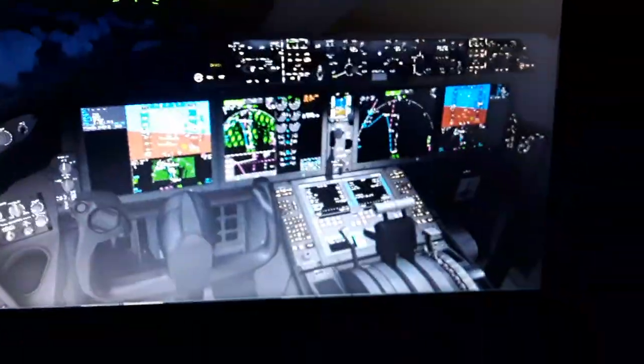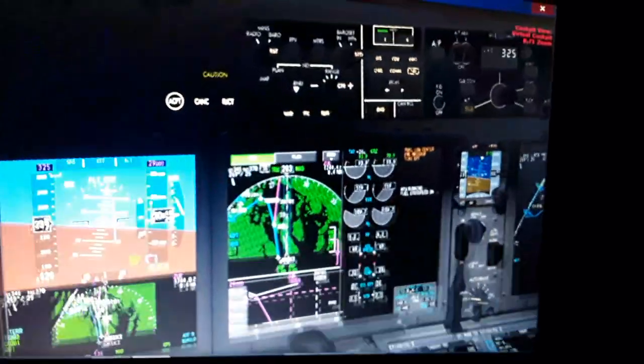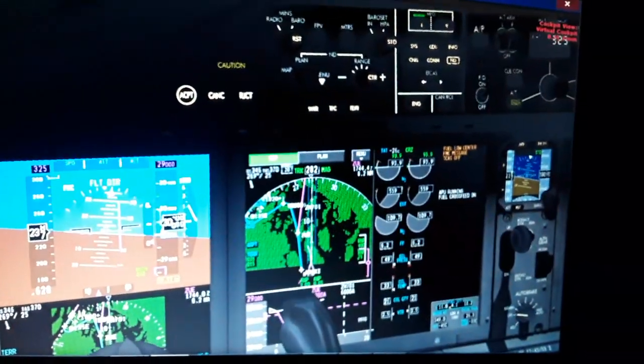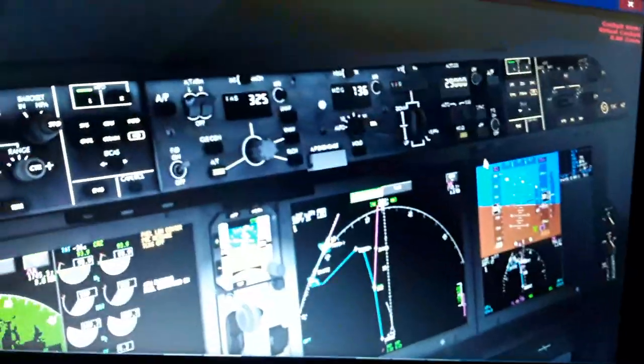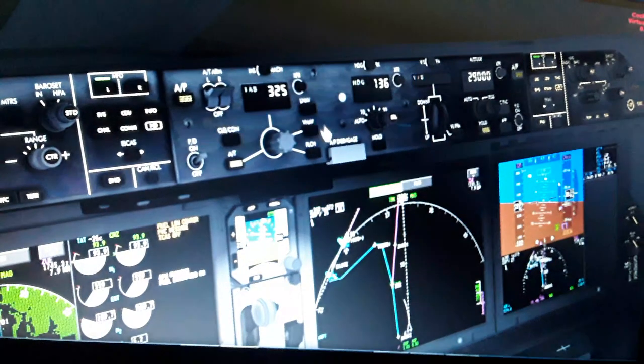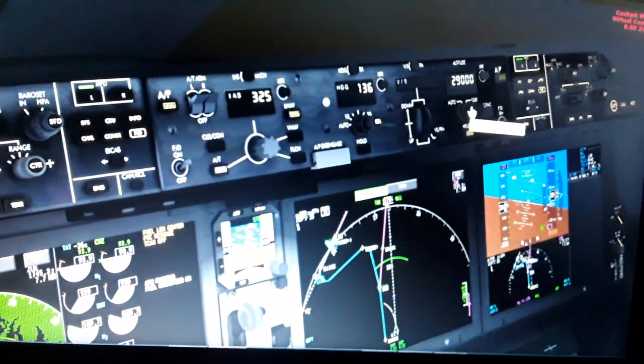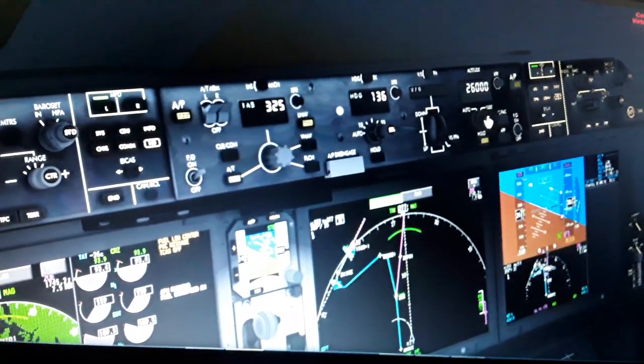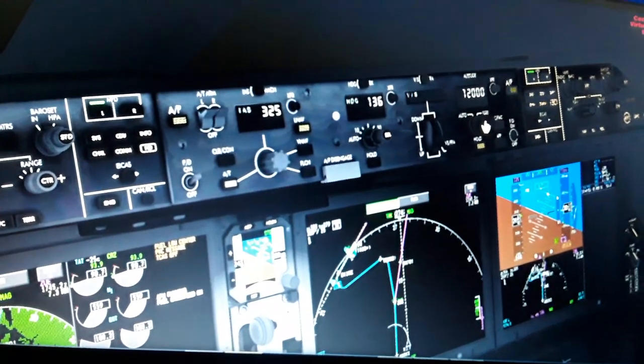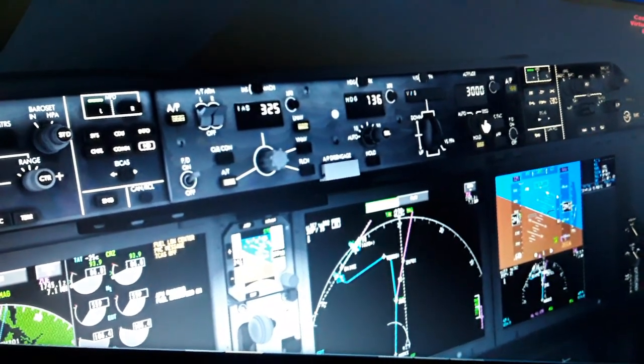We can connect also the autopilot as for display here. See how it works, the autopilot, the LNAV, and we're gonna have the altitude also change for the descent.